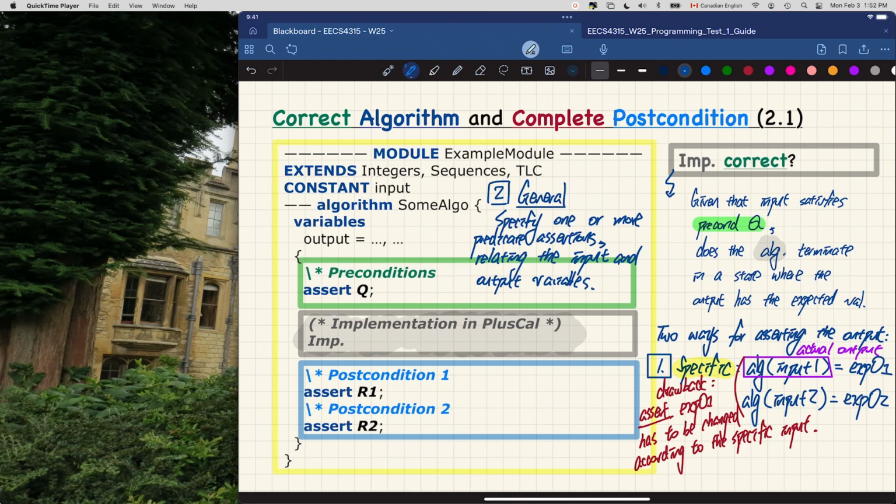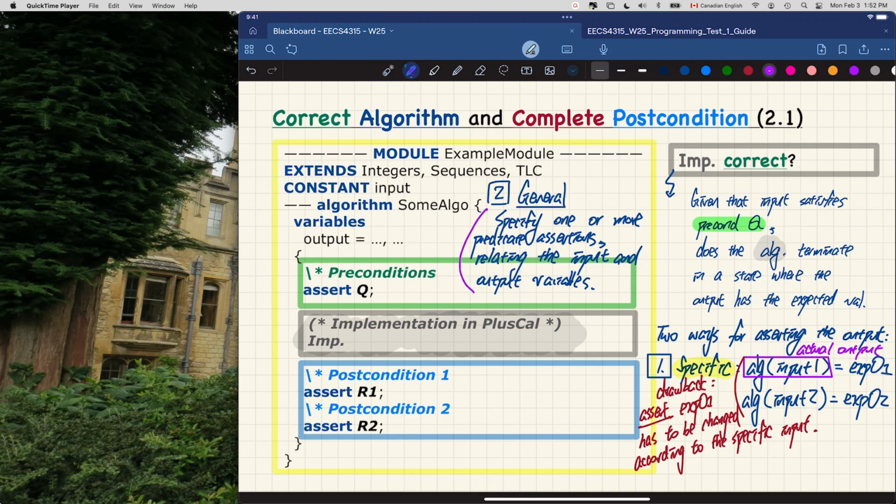And the good thing about this general approach is once you specify the post conditions over here, you do not need to modify them anymore. Whenever you instantiate your input to be some particular value, these will be checked just the same. It's independent of particular input values. That's the beauty of a general post condition.